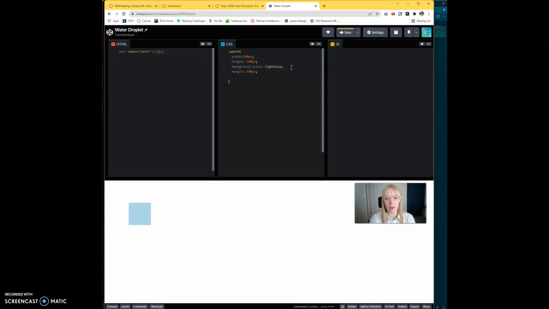While we're messing with this, to make it the shape we want, we're going to want to make sure it doesn't move too much because we've already put that margin and we don't want it to have problem displaying. So we're going to add a position of absolute. And then we can start messing with the border radius.